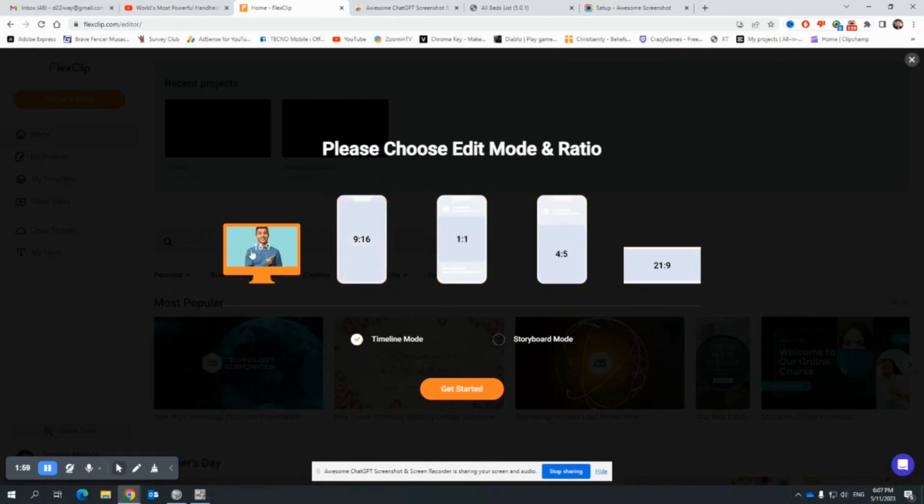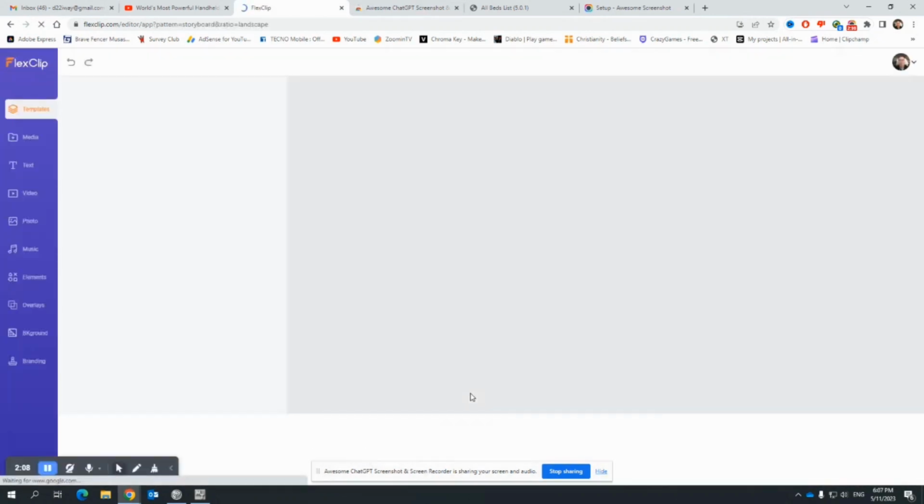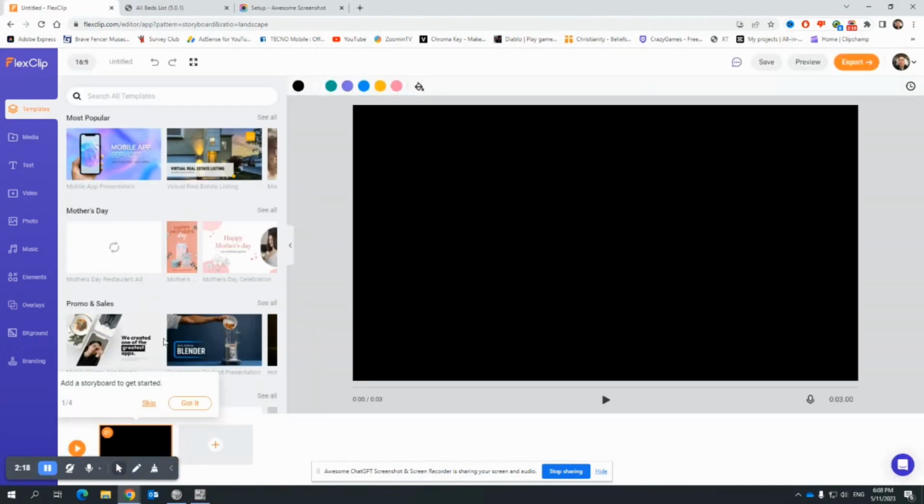So you can go 9:16 or 16:9, which is the standard, and we're going to go with storyboard mode here, and you can also go timeline mode. We're going to go there, then get started, and it's going to automatically generate your blank canvas to start. We're just waiting for this to load a bit, and once it loads, we are going to get started. This is mostly online cloud editing. So there you go. You got your blank canvas here where it has blank scenes, and you can add media.